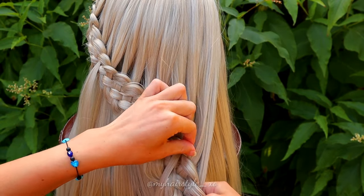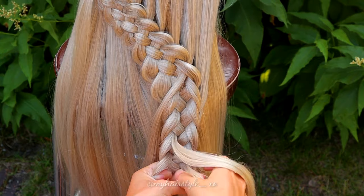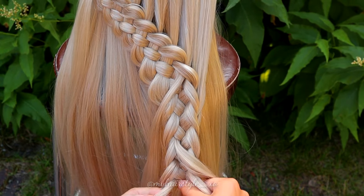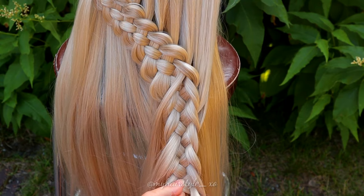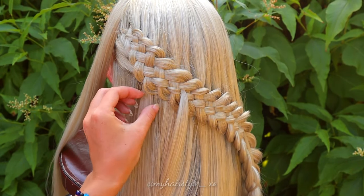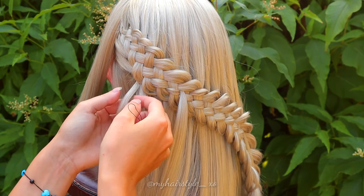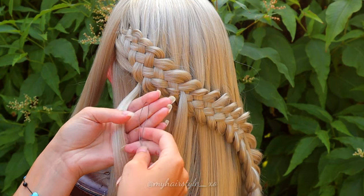Now when this braid crosses diagonally the hair from side to side, keep on braiding the 5-strand braid until the end of the hair. Don't forget to leave some more hair strands out of the braid. Next I will pull some hair through the braid to get more strands for the stacked braid.